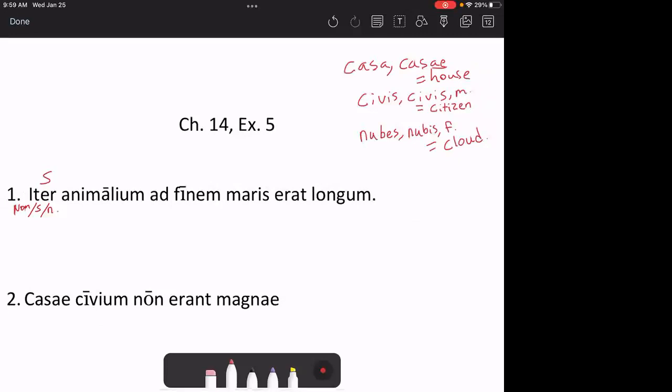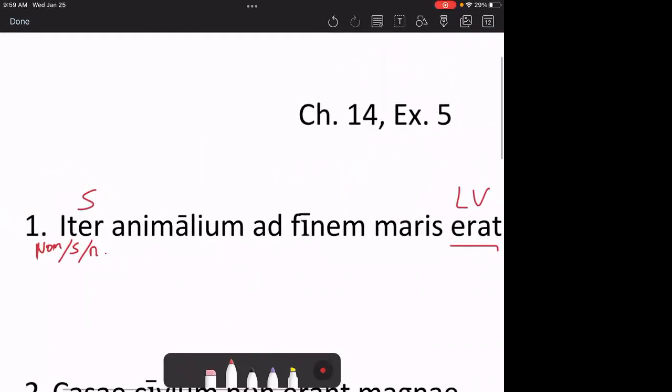Okay, where is our verb in this sentence? It's all the way over here, and it is a linking verb. So whenever you've got a linking verb in a sentence, for the most part, you can pretty much read the sentence straight across and it's gonna make sense, even in English. Okay, what gender is animalium? That I is showing up because it is an I stem noun, but the rest of the ending is still what you're used to seeing.